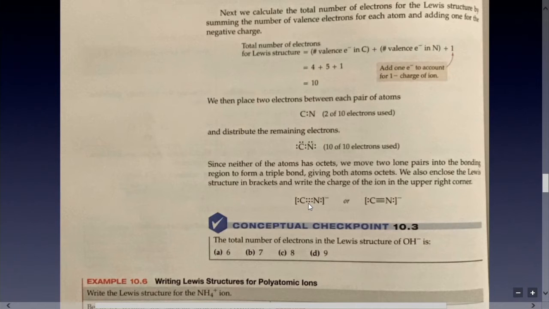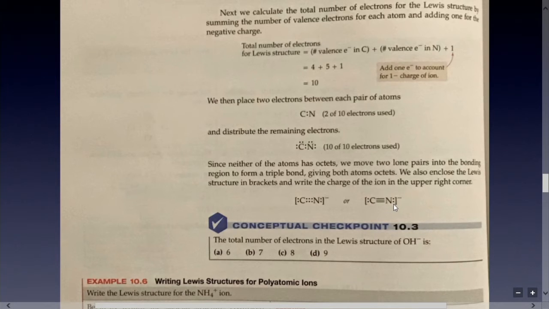So replace the pairs of electrons with lines so it doesn't look silly, because technically you don't see a whole lot of structures written like that. Usually you see lines. Remembering that each line represents a bonding pair. Lone pairs are still shown as dots. So we see the carbon's got a lone pair, the nitrogen's got a lone pair.